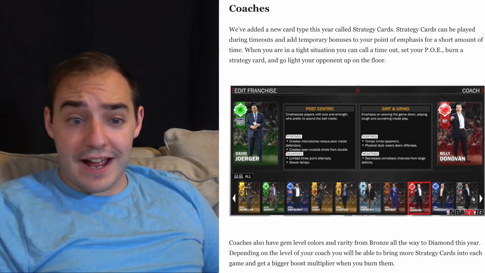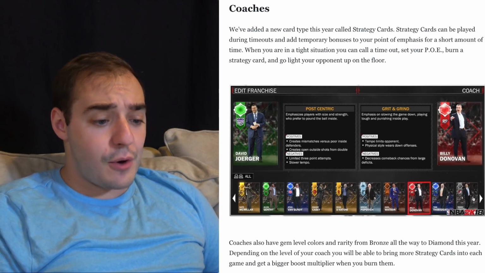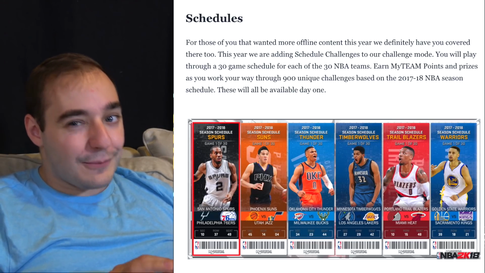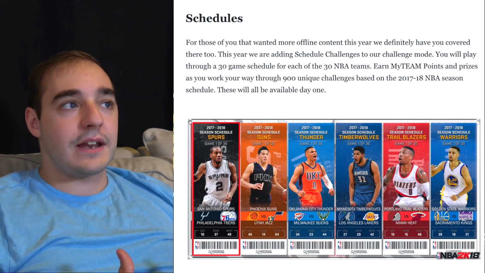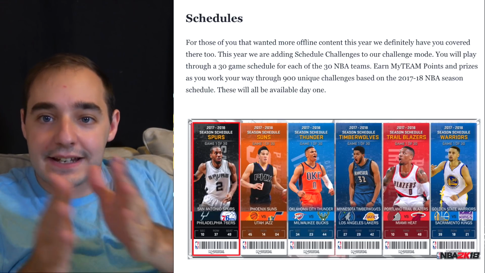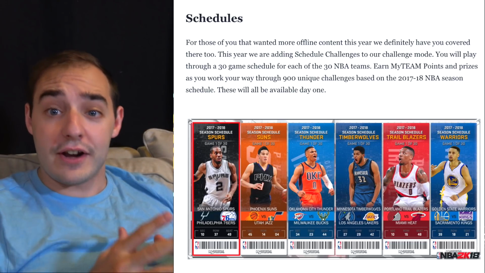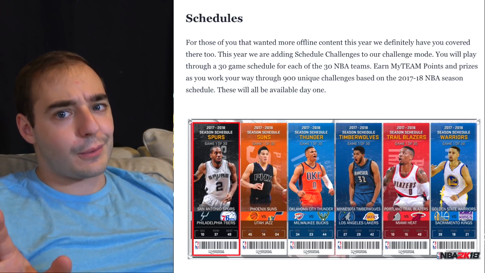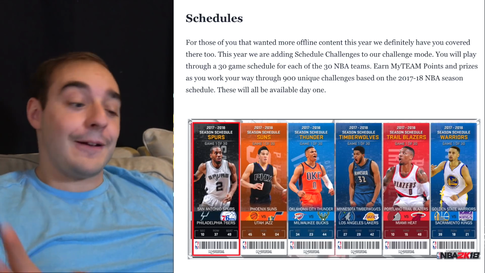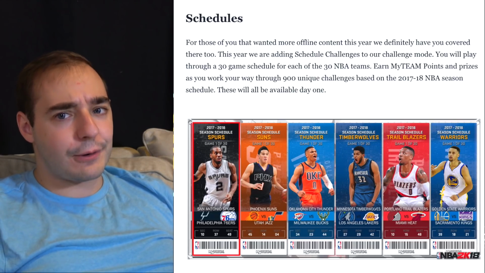The coaches and the strategies and things like that, I feel like we've talked about that already in this video, which is pretty long. We touched on the schedule mode, I think, a little bit with the challenges. Basically, they've added what was in the last-gen console version of the game, where you could play the season games. Instead, they've cut it down from 82 games to 30 games, which I like, because 82 is a little ridiculous. I don't need to play 82 games for every team. I won't do that, but 30 games per team, I'd probably do that. That equals what, like 900, I think?